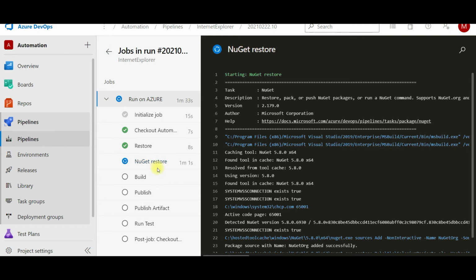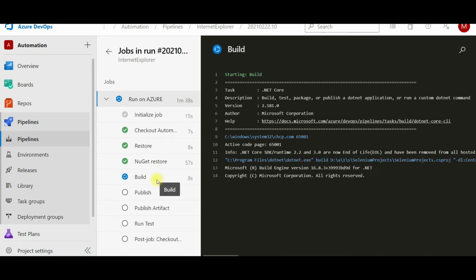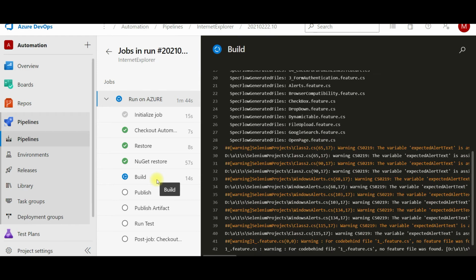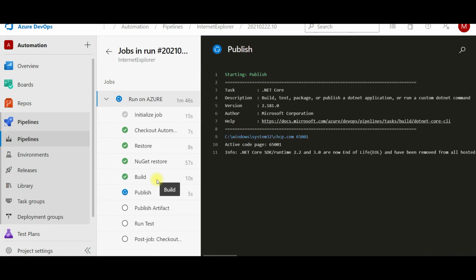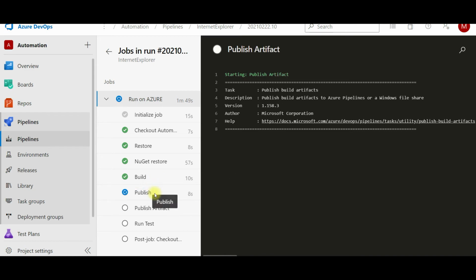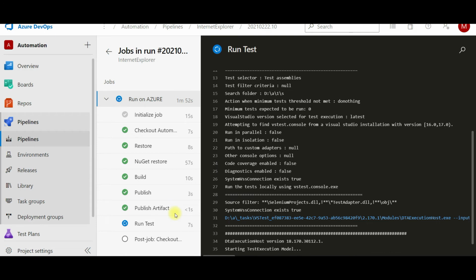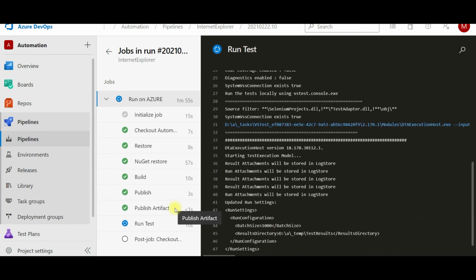So it's still doing the nugget restore successfully then, and now it's building. So it's going to build the project. And the build was successful. And now it's going to publish the artifact to the output directory.